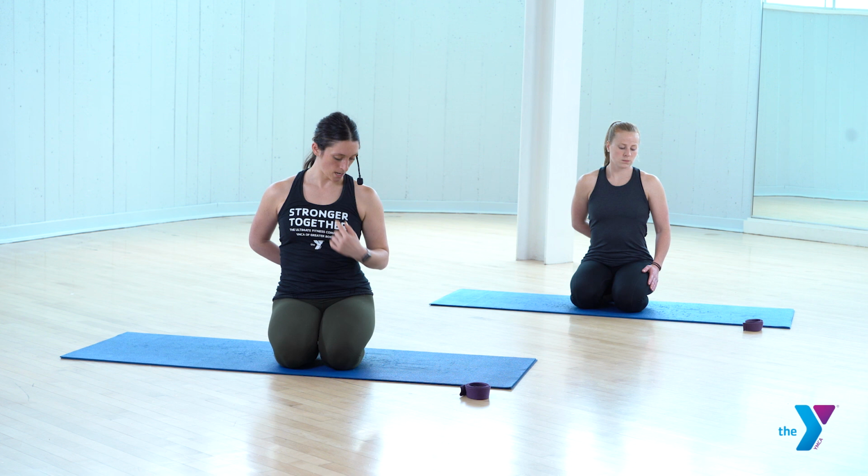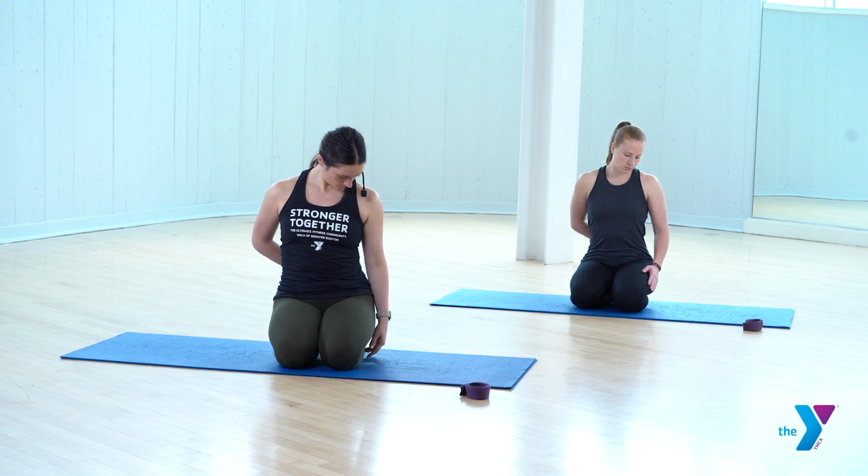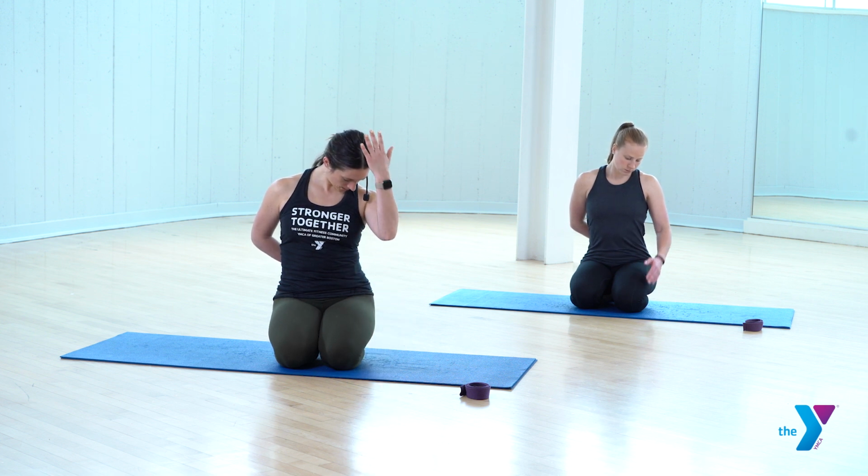Come back to neutral. Turn the chin just 45 degrees. Good, drop that chin straight down. And go ahead, let's bring that hand on top of the head. Just a gentle pressure on the back of the head, down.